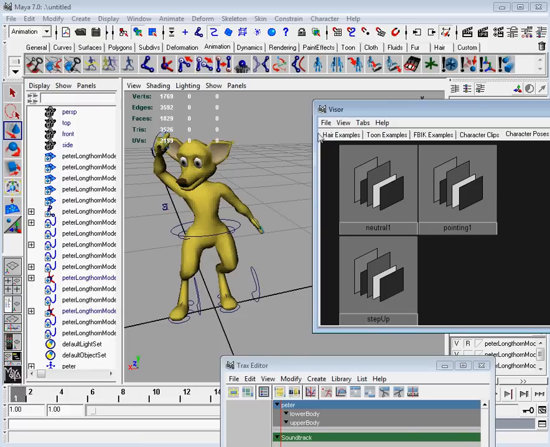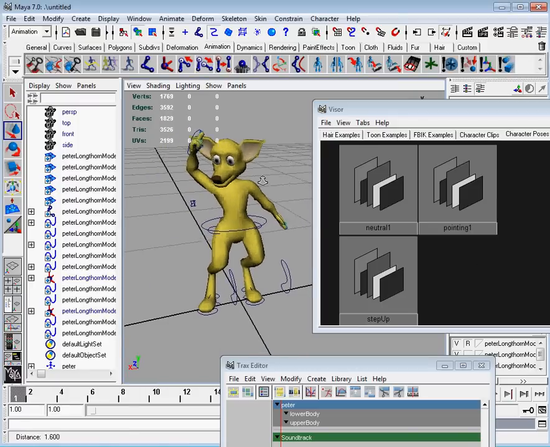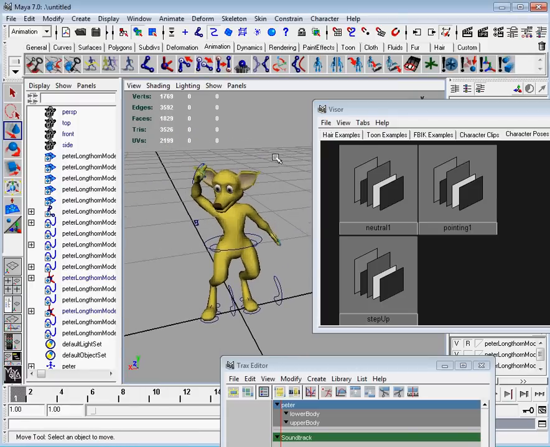This way you can create a library of useful poses. You can use them over and over. You can use them to start and end animations, and you can use them to define key moments in the middle of animations. It's a really useful way to organize a set of animations so that they're all based off of the same starting and ending points.